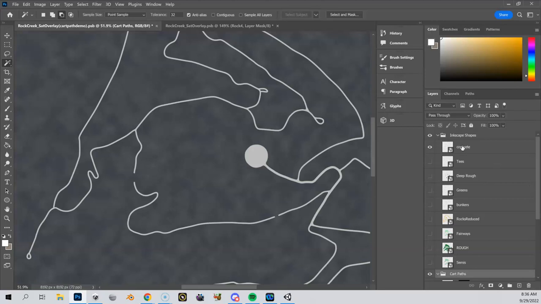First of all, I'm going to highlight my concrete layer here in my Inkscape shape, use my magic wand, and select, and now I have all my concrete selected. Now, I know this is going to be a problem here, so what I can do is use this other tool, the quick selection tool. I can come up here and make sure the minus is selected, and I can slowly start to deselect. You can see when I click here, some of these areas get deselected. If I know this area up here is going to be a problem, which I know it will, I can just deselect those areas.